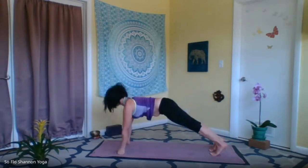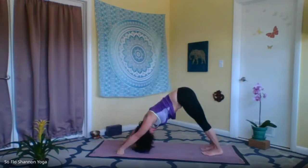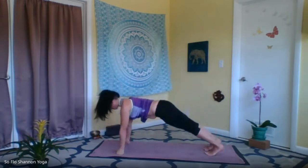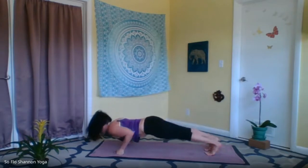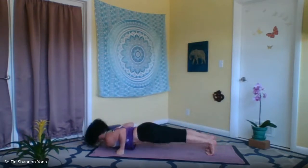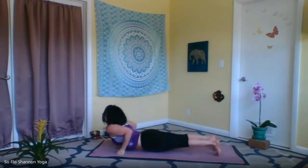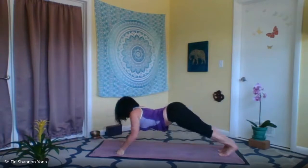Inhale, find plank, exhale, find down dog. Inhale, find plank and lower into Chaturanga Dandasana if you can. Hover, breathe, inhale into cobra or up dog. And if you can, maybe back through reverse Chaturanga on your way back into down dog.